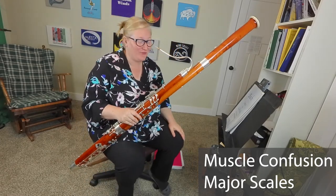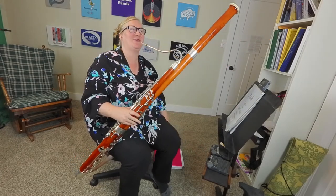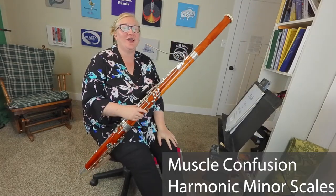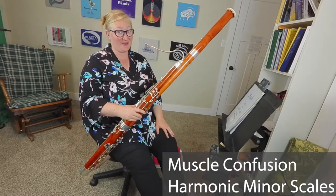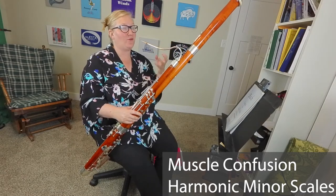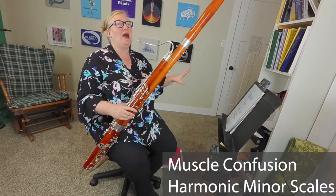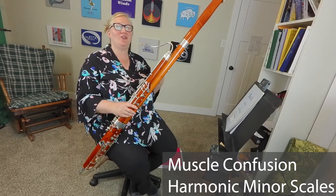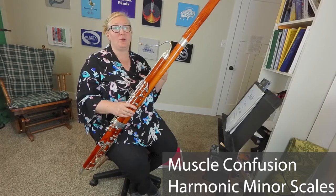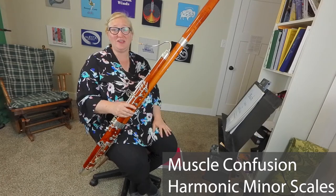Alright, keeping with muscle confusion, I'm now going to attempt to do my harmonic minor scales from the top, starting on A, chromatically moving through the keys. And trying not to unravel myself mentally as I do this tonight. So I really just want to focus right now because of what happened last week with getting frustrated and then getting tense and then getting more tense and more frustrated. I want to just mentally give myself permission to play a lot of wrong notes and just to enjoy the process of creating new synapse connections in my brain as I do something different. I change up my routine and my patterns.